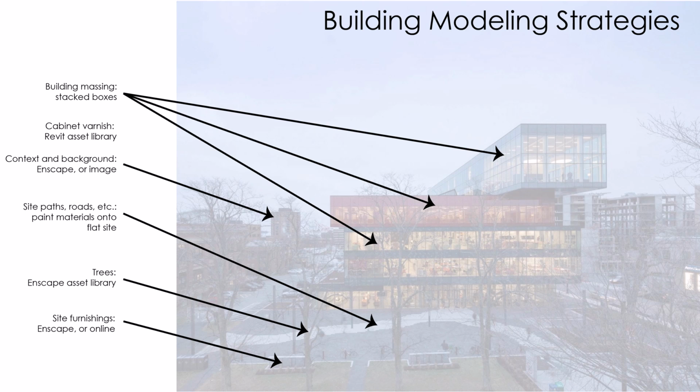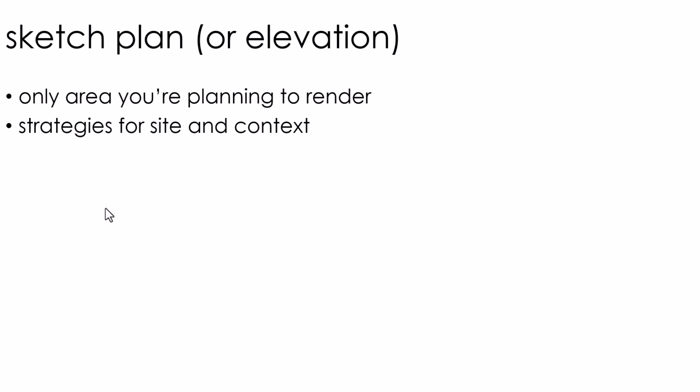You can even look for things on SketchUp, and we'll talk about that in a little bit, but these sorts of different strategies, once you break it into pieces, you say, okay, I'll start with the site plan, or I'll start with the building mass, and then you can move from there. So probably the best place to start is by sketching out the site plan, just to see what are the shapes of the building that you see.